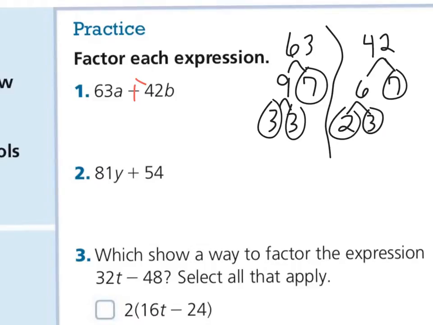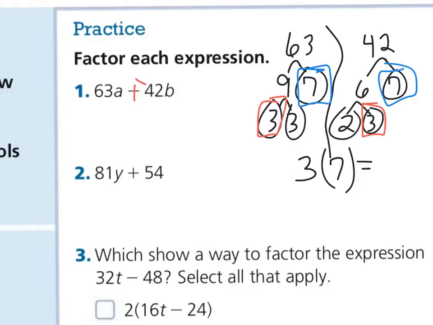So one factor they both have is a 3. Good. They both have a 3. So that means I'm thinking about 3 is going to be involved with this somehow. Is there another factor that they have in common? 7. Good. So they've got a 3 in common, they've got a 7 in common. If there's more than one factor in common, we can multiply those together. So 3 times 7 would be 21.